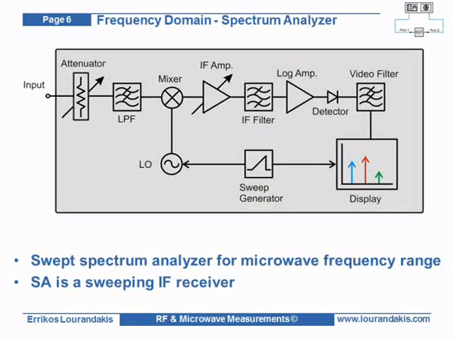A spectrum analyzer is basically a sweeping narrowband receiver. The RF input signal is passed to an input attenuator, which is used to adjust properly the input power level and protect the mixer from overdriving. Low-pass filtering is performed prior to the mixer in order to cut off the image frequency from the input signal. The RF signal is downconverted to the intermediate frequency IF by a variable local oscillator frequency. A sweep generator produces the required frequency ramp and also drives the horizontal frequency axis of the display.